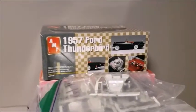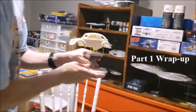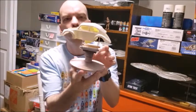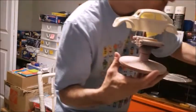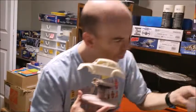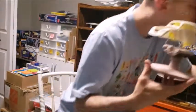Oh, and you can see the one model that I bought at the model train show. So anyway, that's all for now for the 1997 Herbie build. From what I can see, his body turned out well. And if you take a look at the stripes, the number stickers that I'm going to use, you can see how they're distinct white compared to the actual Herbie himself. Now, the stickers themselves that came with the 04 kit, they might not be as white. We'll have to find out about that.